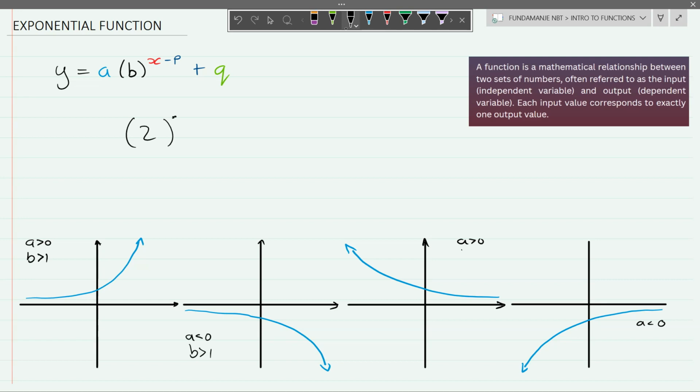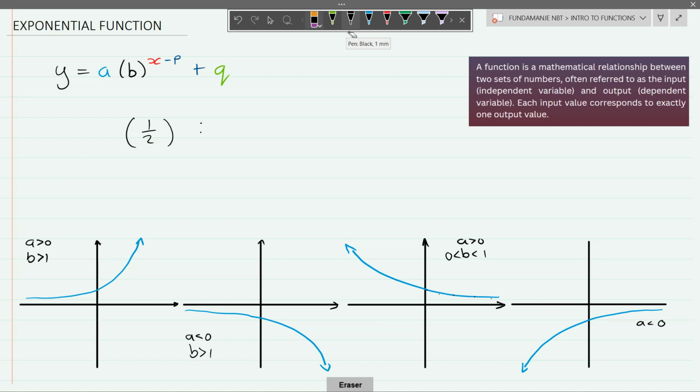Then we come to this example. In this case, we say b is in between 0 and 1. So what we're basically saying is that b is a fraction. So if b is a fraction and we raise it to increasing values of x, such as 1, then 2, then 3, we're going to get a half, we're going to get 1 over 4, which is a quarter, we're going to get 1 over 8, 1 over 16. So as you can see, the values keep on getting smaller as x is increasing. And we can see that's the trend. As x is increasing in this direction, the values of y are getting smaller and smaller and smaller.